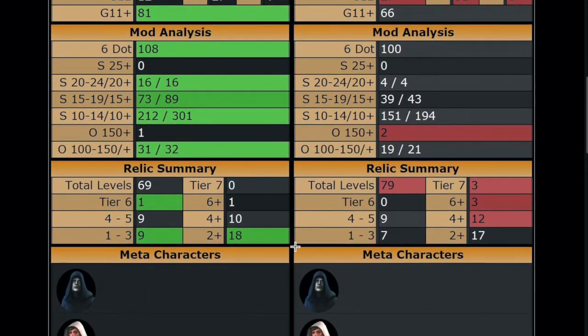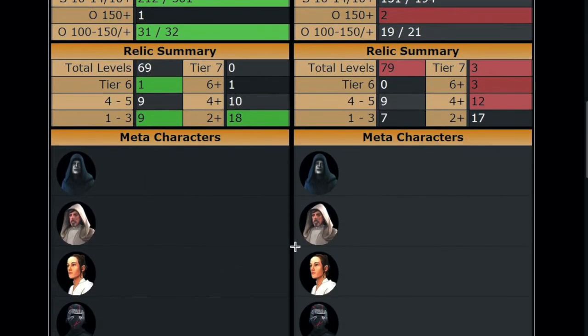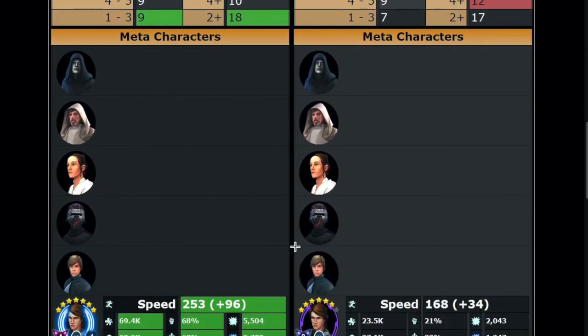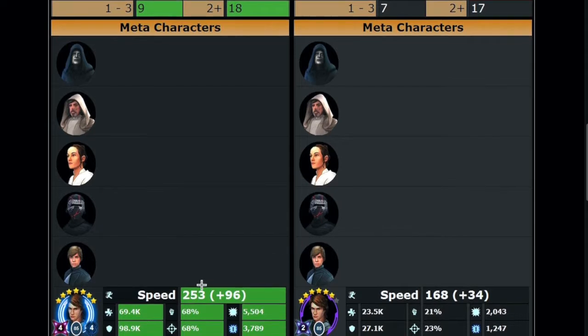Scrolling down, you can see that neither one of us has a Galactic Legend or Jedi Knight Luke. We do both have General Skywalker. This says that mine is Relic 4, but I actually just relicked him, and so at the time of lock, my Skywalker was only Gear 12. His is at Gear 8.